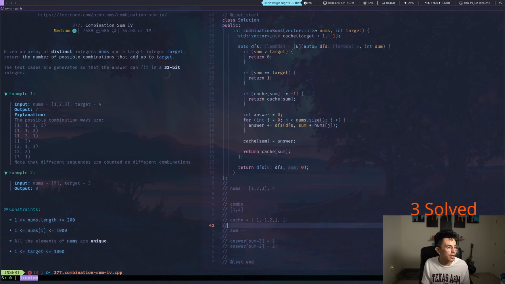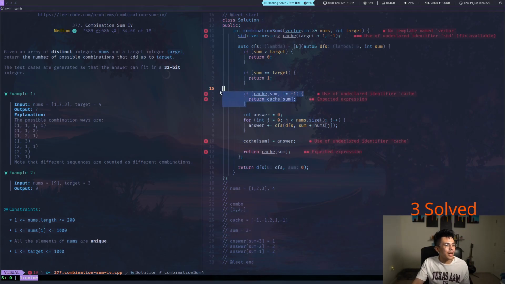So now we have 1, 1, or just now 1, right? So sum is equal to 1. And now the answer is, sum is equal to 1, now it's equal to 2, excuse me, currently. And now we're going to iterate through everything. So now we have 1, 2, right? So now the summation is equal to 2, or is equal to 3.